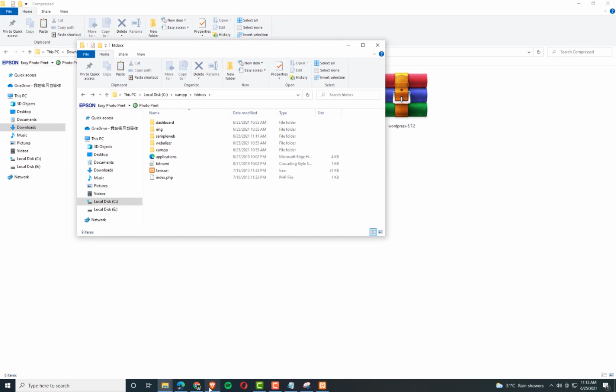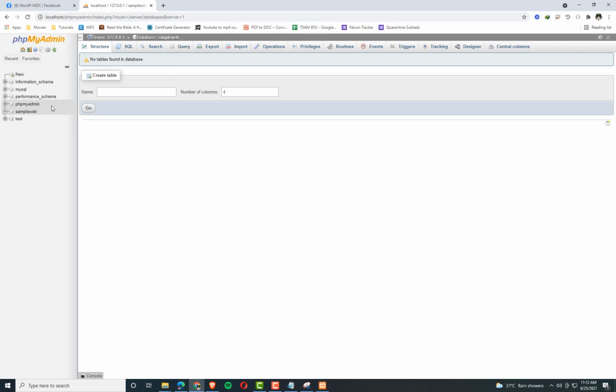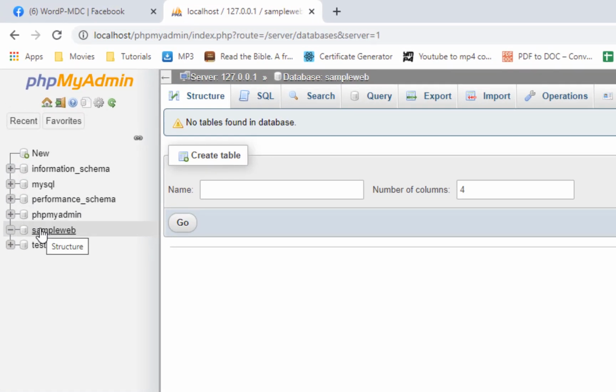Okay. So, let's go to Chrome. We already have a database which is sample web.